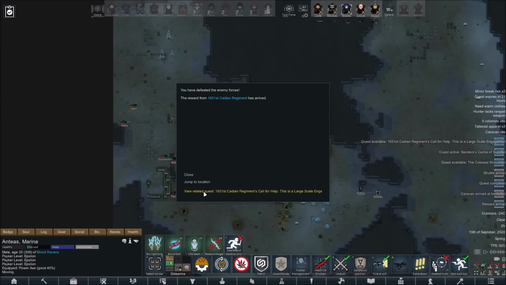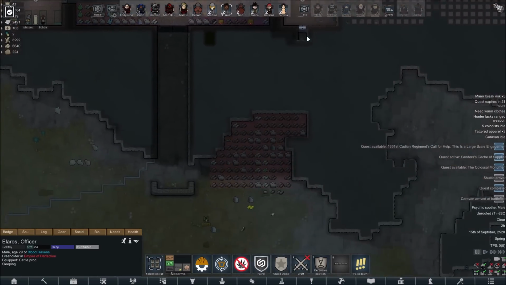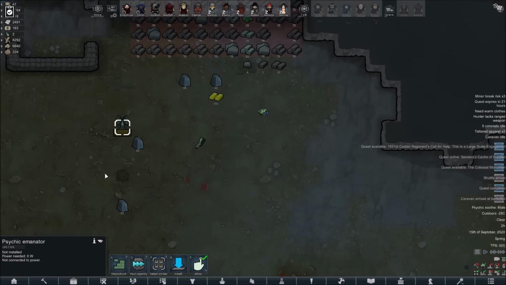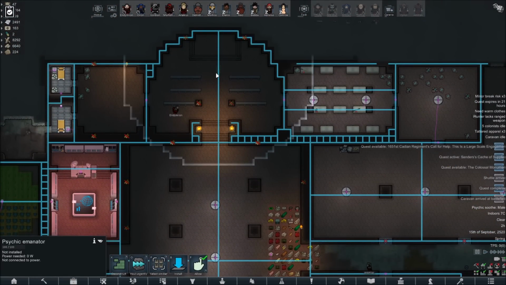Sure, we'll view the quest. So this is what we asked for again. And if we jump over to the base, our stuff should have been dropped out here. So we have the Psychic Emanator. This is going to improve the mood of anybody nearby. So we're going to want to install that. I think in the temple makes the most sense.